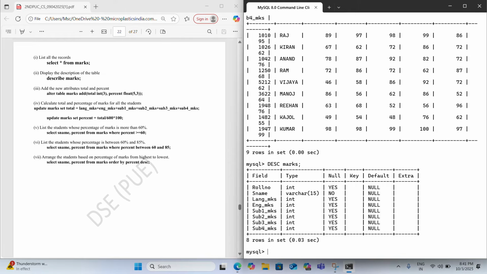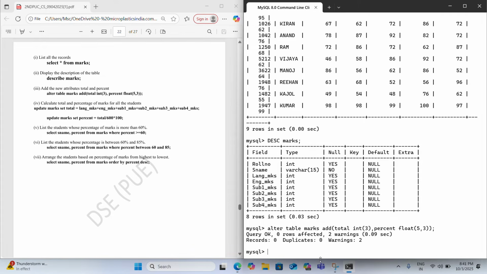So I am going to type alter table marks add bracket total comma int, bracket open, and in that you can enter 3, and comma percent float, bracket open 5, 3 and bracket close, and again bracket close and semicolon, and the query was okay.